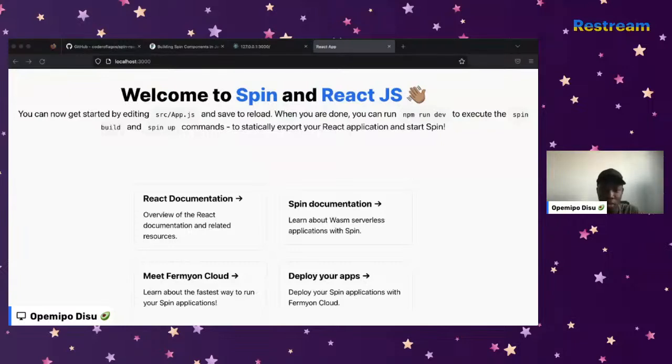Let me just say welcome to resources for WebAssembly. Next we actually move into this section.